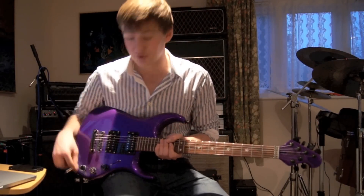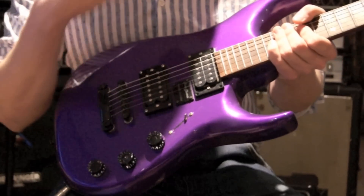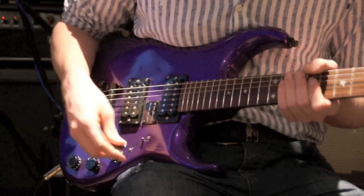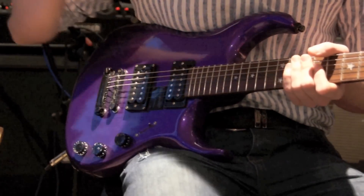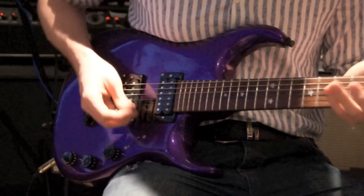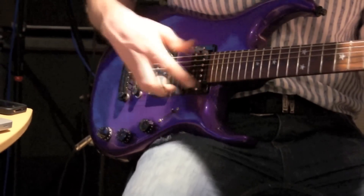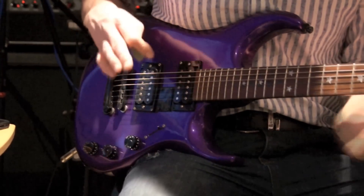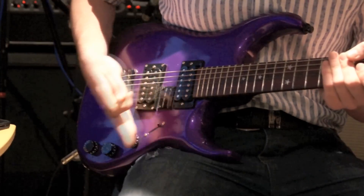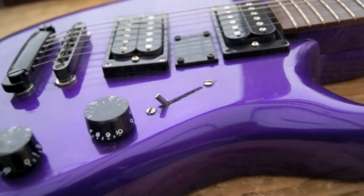The pickup configuration and control configuration of the JPX was something I really liked. I liked how the blade switch in the original matched John Petrucci's style of picking — he would pick down here, whereas I have an unusual habit of picking up here, because it's just how I play. I like the fact that he just had to move his hand slightly to change his pickup position. Looking at the design template I got from Ernie Ball — just a wiring diagram, not a body template — the positioning of the blade switch was at quite an awkward angle for my picking style, so I adjusted the angle so it goes more towards my plane of picking. That was my own little adjustment.